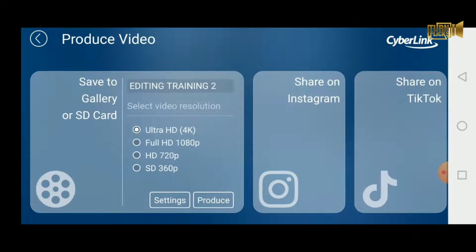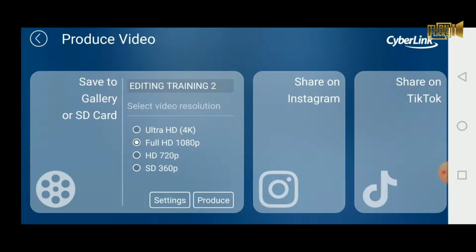If you want ultra HD 4K, I think you should do that if your footage was originally shot in 4K and you want to produce it in 4K. If it was shot in 1080p, just stick to 1080p. I don't think you should make 4K out of 1080p. If it was shot in 720, then that's fine. Try as much as possible not to be shooting in SD360. It's not very sharp, and most of your phones actually have higher capability beyond 360. The least phone these days would be 720p. I bet you most phones are full HD or 4K.